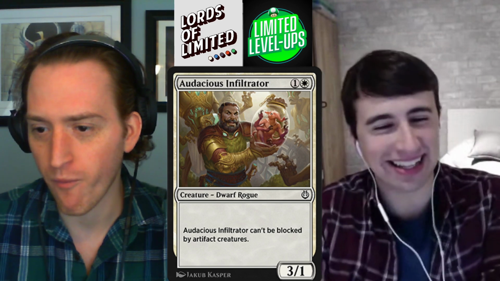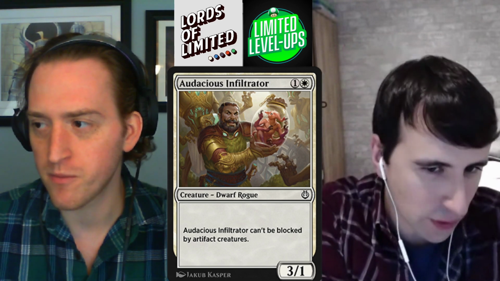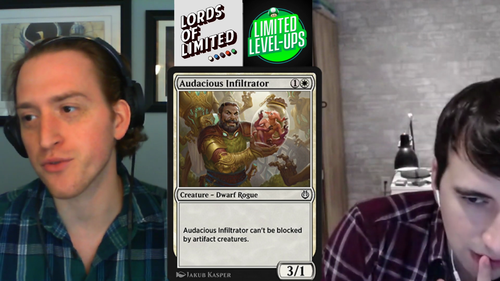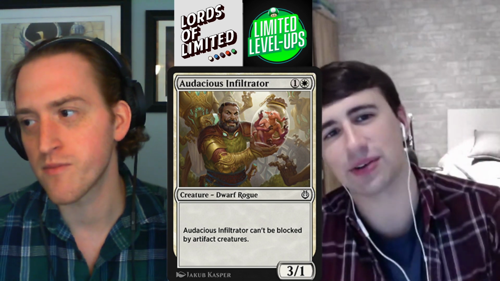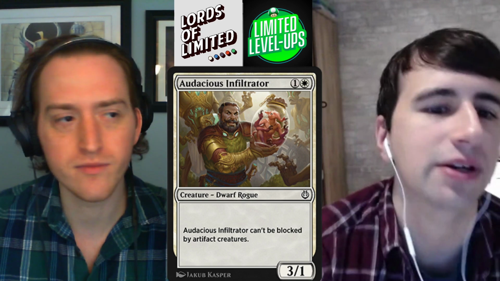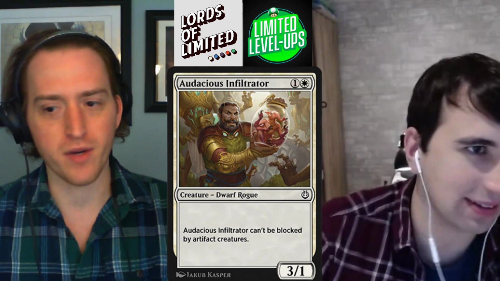The thing is, it doesn't get blocked by servos, which is nice, but it still gets blocked by a lot of other things. Being a 3-power creature is important for those crew 3s, though. Yes, that's the other thing I was going to mention. You're more likely to play this if you have those crew 3 vehicles. Fine aggressive creature, like a C minus though. Yeah, I think I was C minus on this.